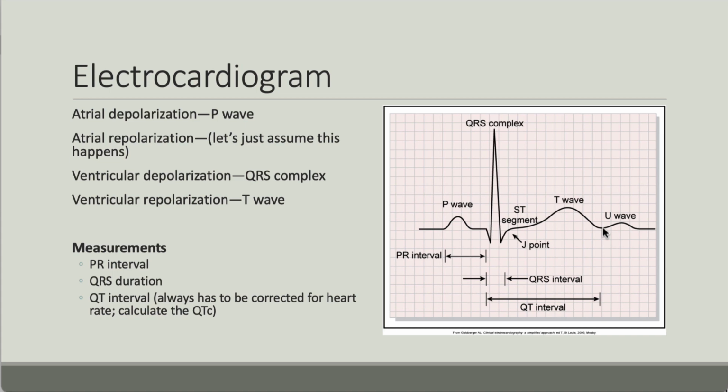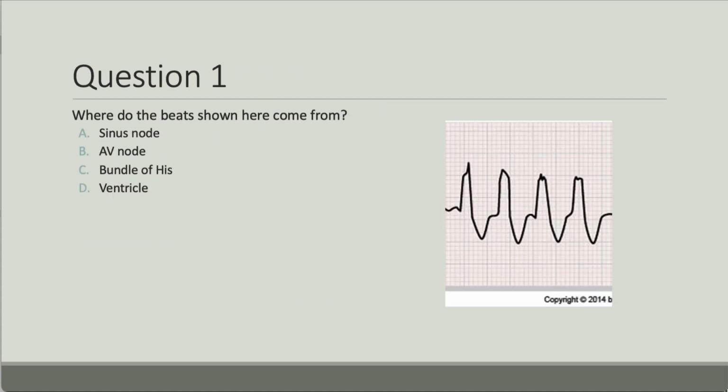That was one of the things I was trying to show you recently. I have an EKG of somebody who had a magnesium level of 1.3 or something, and a potassium level that was really low, and that makes the U waves come out. So we usually don't see U waves, but when we do, don't be surprised. Okay? So that is the electrocardiogram. Those are the parts of it. That's what all that stuff means.